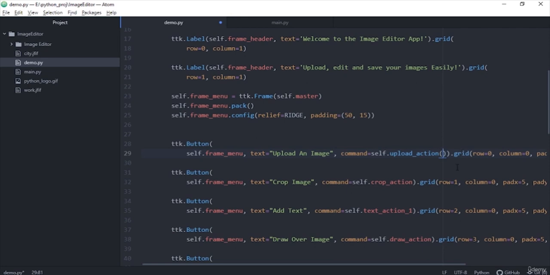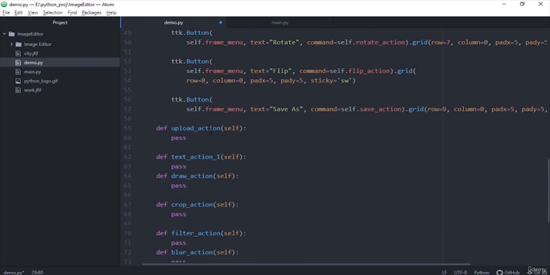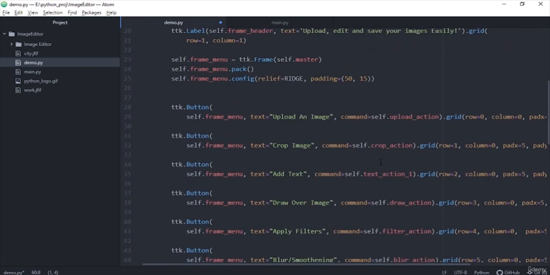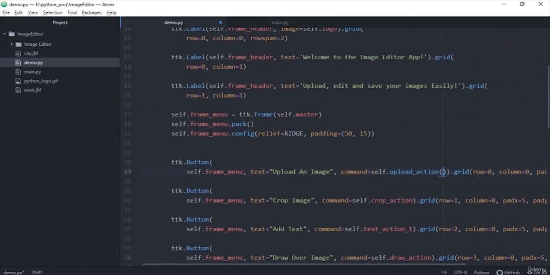We should only give the name of the function as a reference. If we call it, when we open the program, this function will be executed and command will be assigned nothing. But if we give just the name, the command takes this function but executes it only after the button is clicked, not before. That's an important thing to notice here.